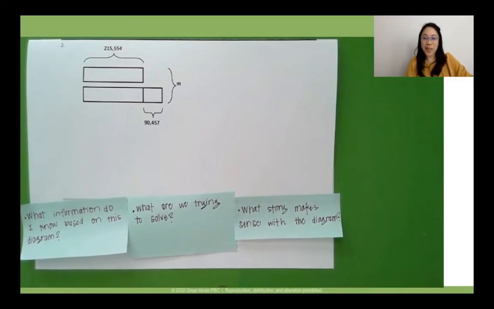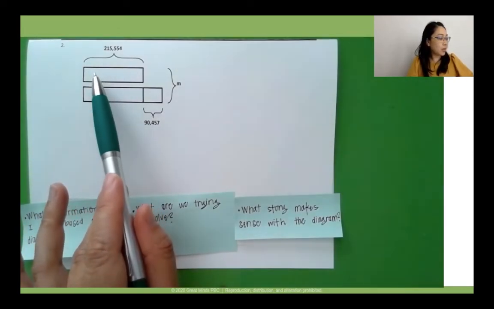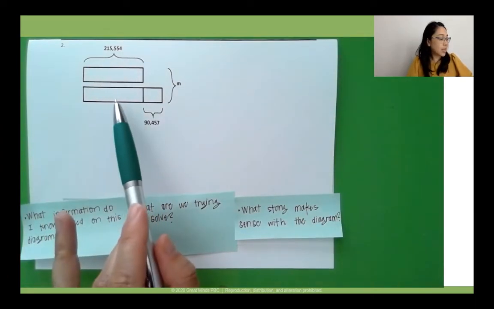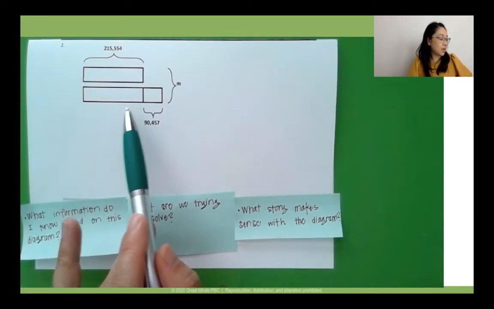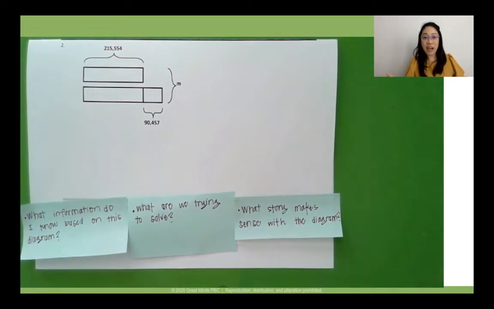What story did you come up with? I was thinking that we might see numbers like this in the real world when looking at housing costs. So for this first one, this could be the value of house A. The second tape indicates the cost of house B, and what we're trying to figure out is the value of both houses. So let's write this as a word problem. The first sentence could be, house A costs $215,554. Let's write this in.